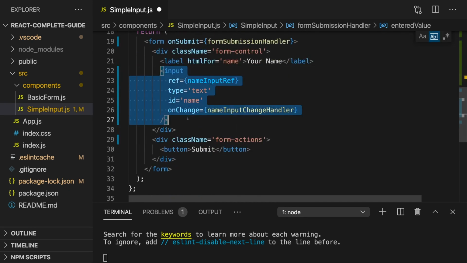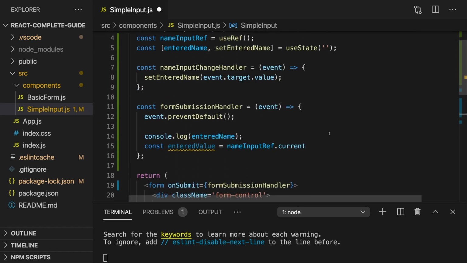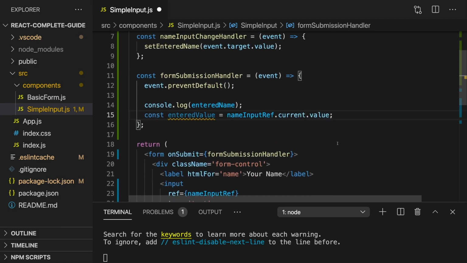So in this case, a pointer at this input element that would be stored in current. So since the value in current is that pointer at the input element, we can also access .value here because input elements in JavaScript, the JavaScript objects representing these HTML input elements, always have a value property which holds the value currently entered in that input. So that's how we can read that entered value from that input.